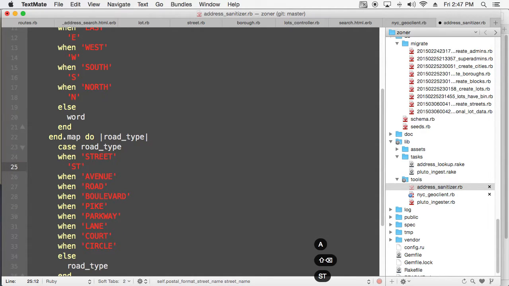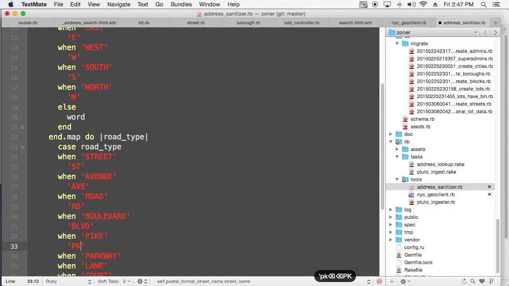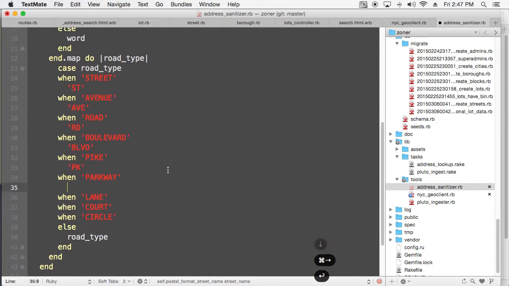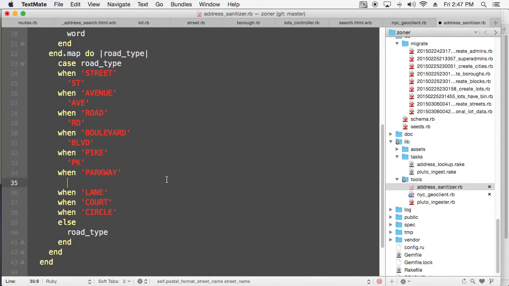Alley. There's an abbreviation for that, AL. BLVD. Can you have commas? Can you have more than one variable? Yeah, you can, for the input, not for the output. Is that Pike? Do you know? What about Parkway? PKWY.